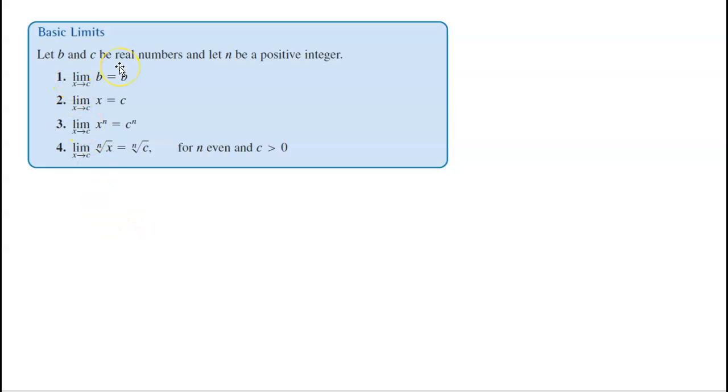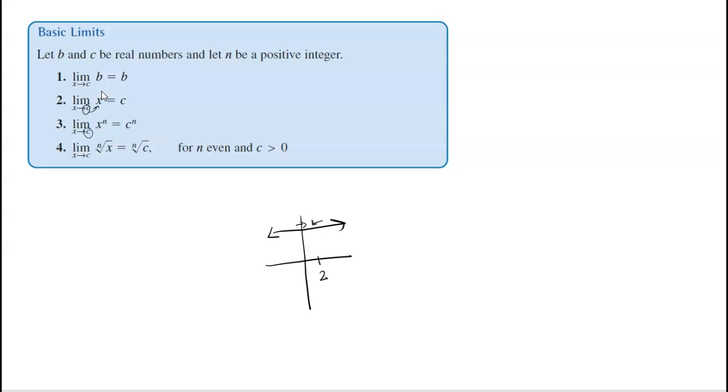So again, B and C are just real numbers. So example number 1, where it says the limit as x approaches C of the letter B. If that's just a number, this would be a horizontal line. As x approaches, let's just pick the number 2, from the right side and the left side, our output will always be whatever that number is. When it's straight like number 2, all you're doing is taking that C value and plugging in for x.